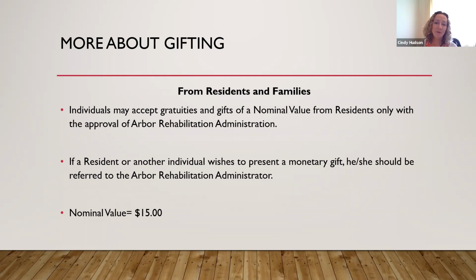A little bit more about gifting from residents and families. Individuals may accept gratuities and gifts of a nominal value from residents only with the approval of the Arbor Rehabilitation Administration. And if a resident or another individual wishes to present a monetary gift, he or she should be referred to that Arbor Rehabilitation Administrator. So I want to define a couple things. Number one, nominal value is defined as $15 for the Office of Inspector General. And your Arbor Rehabilitation Administration would be your FRC and or your regional director or area manager. And you can certainly contact myself as well if you've got concerns.